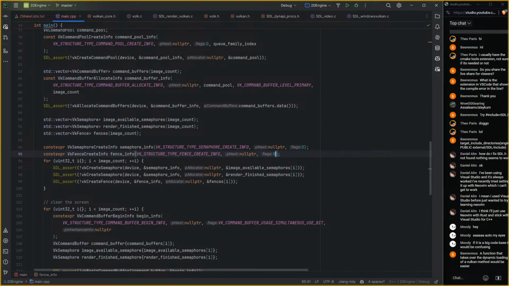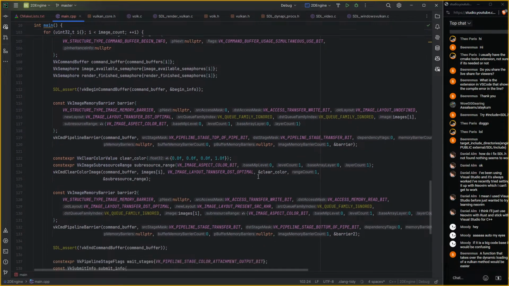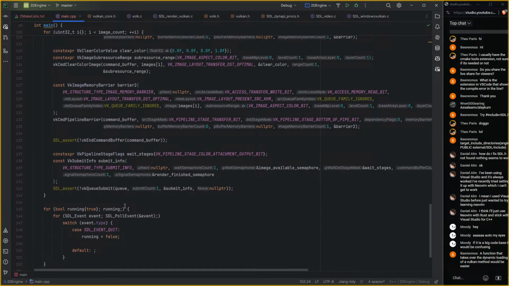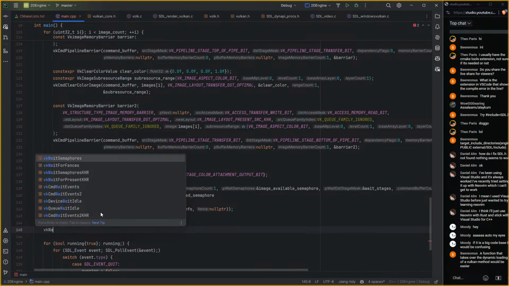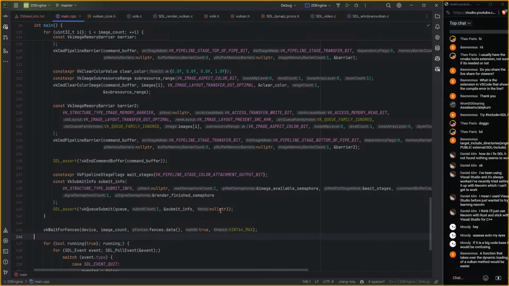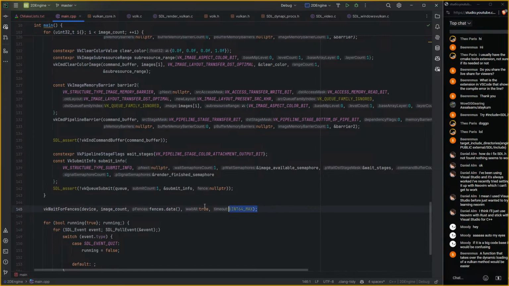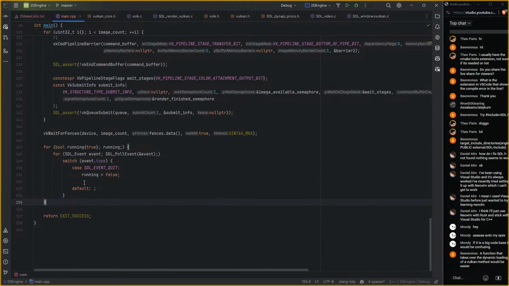Now. Okay, so now we have to. Let's see if it's going to guess it. No. Well, not bad. I should have probably done it that way to keep it simple. So I'm waiting for all the rendering to happen for all the images before I go to the main loop.